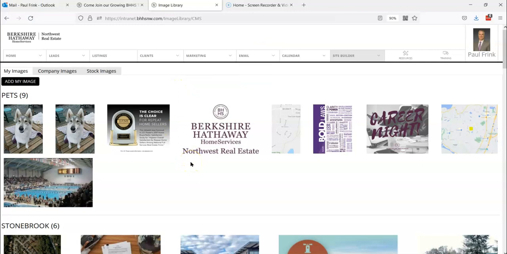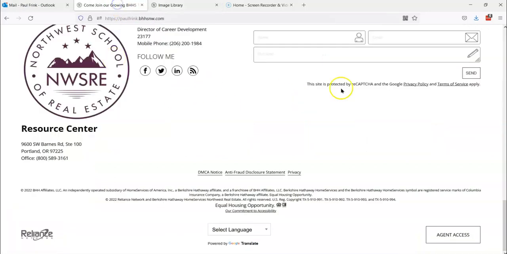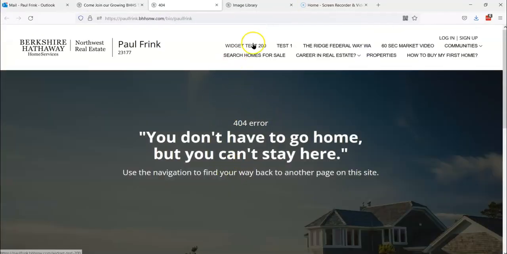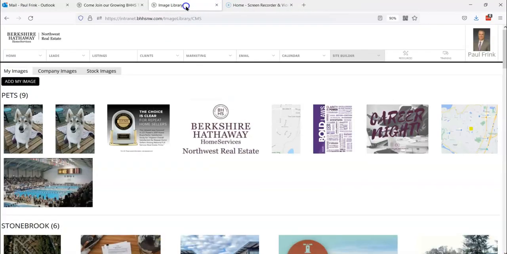Okay, so once you get done adding all your photos, the next thing you want to do is make sure you have whatever verbiage that you want to put in there on a Word doc or something like that, wherever you want that to be. So for me, I took mine off. Yeah, I killed that page already. That's why it's not coming up. You could do it on anything. Just have it typed up, ready to go, so that when you create the page, you can just add it in there.